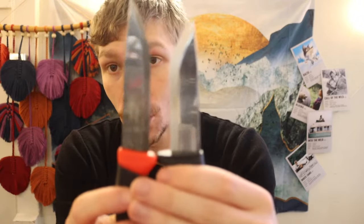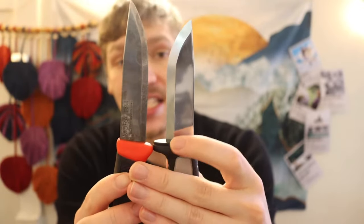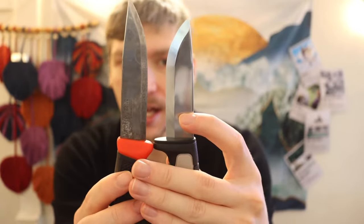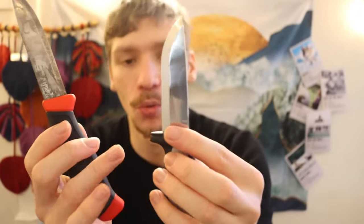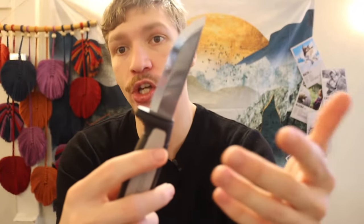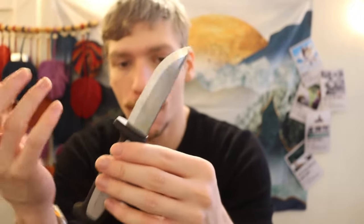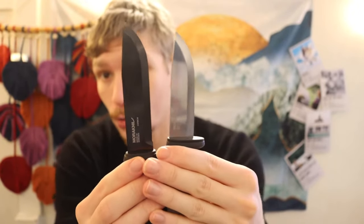The biggest thing I like about the Robust is something very noticeable compared to the Companion and Clipper-style knives: Mora actually grinds the Scandi grind much deeper on the thicker blade. You can see how shallow the Scandi grind is on the Clipper versus the much higher approach angle and longer grind on the Robust. When you have a thicker blade, you have to push that grind back further to deliver the same cutting geometry, so the thicker blade necessitates and benefits from a longer grind.